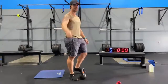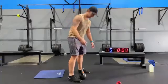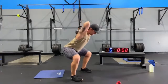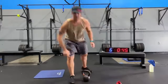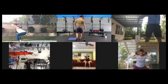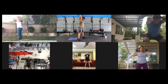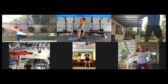We got four more. 10 seconds, starting back with back squat. Here we go. 5, 4, 3, 2. All right, bring that weight up. So again, four count. If you don't have weight, you're doing 1.5. Bounce out of the bottom. Get it going. Keep going, got about 30 seconds. Good, push the knees out. Don't let those knees collapse in when you're squatting.